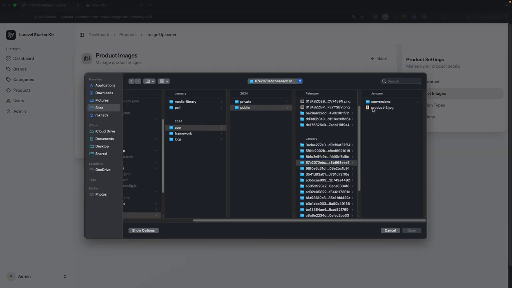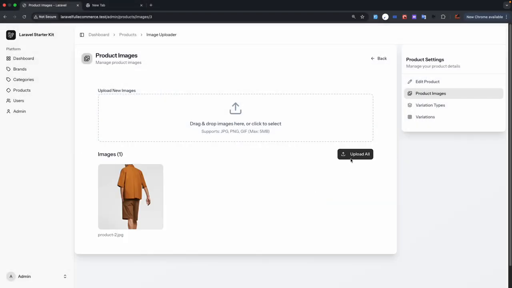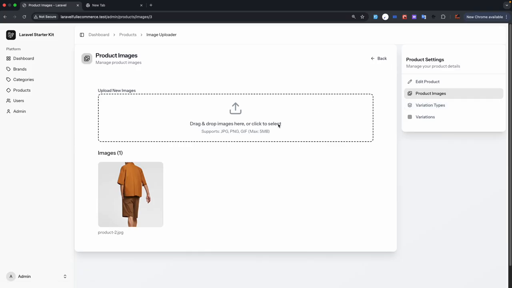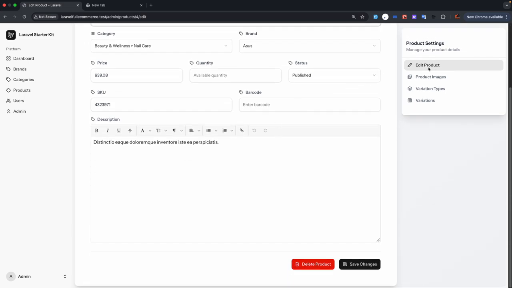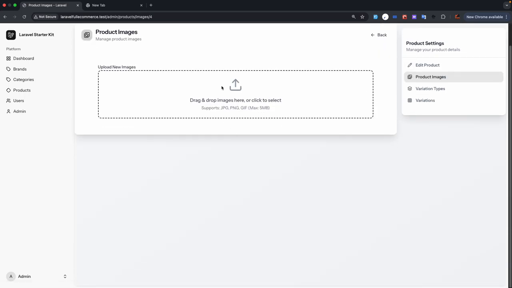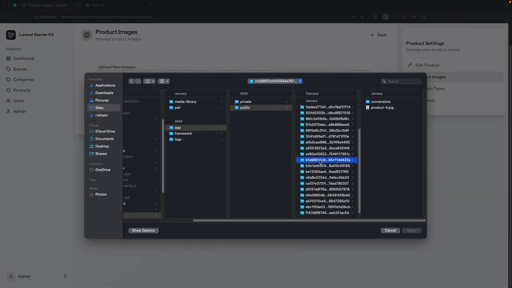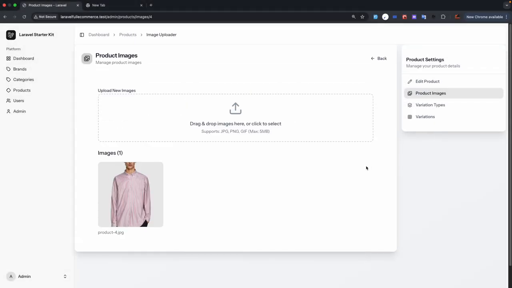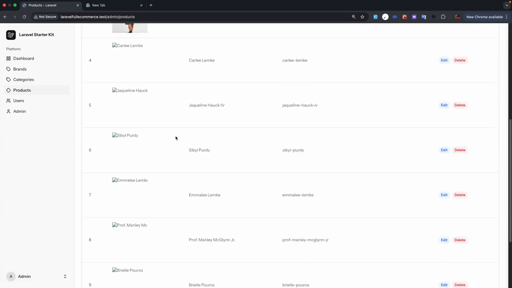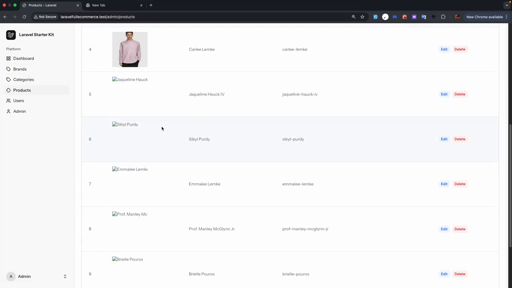Let's add another product image upload, go products image, and then products. Okay, yes.